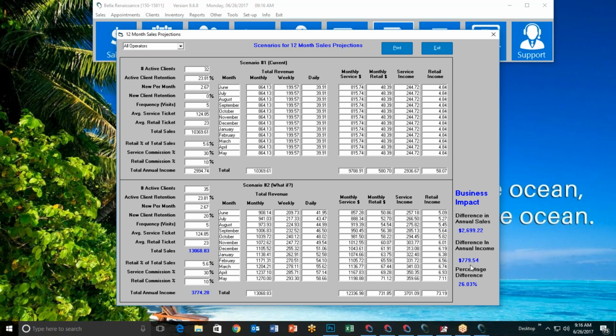So maybe I want to focus somewhere else, on my client retention perhaps, or my new client retention, or the size of my retail ticket or service ticket, maybe how often my customers come to see me. For instance, they see me 5 times a year on average. That's my frequency of visits. And I say, okay, I want to get them to come in every other month, so I'm going to push to make it 6 times a year. That makes its own difference as well. So again, before you invest your time, your effort, or your money, when you think you know what that time, effort, or money should turn these numbers into, plug them in and see whether or not it's worth doing.